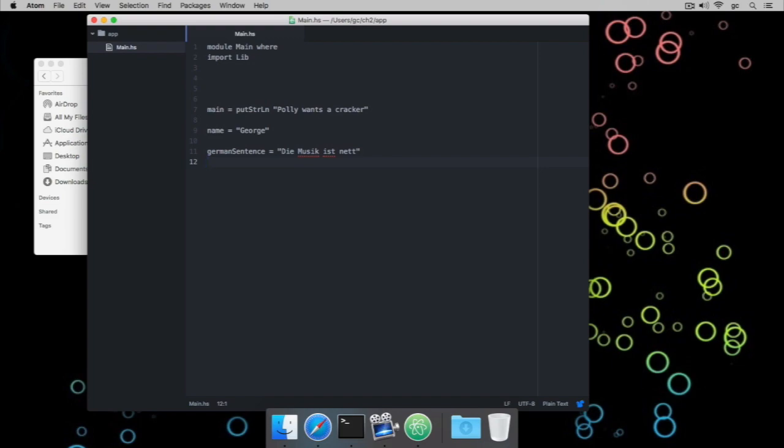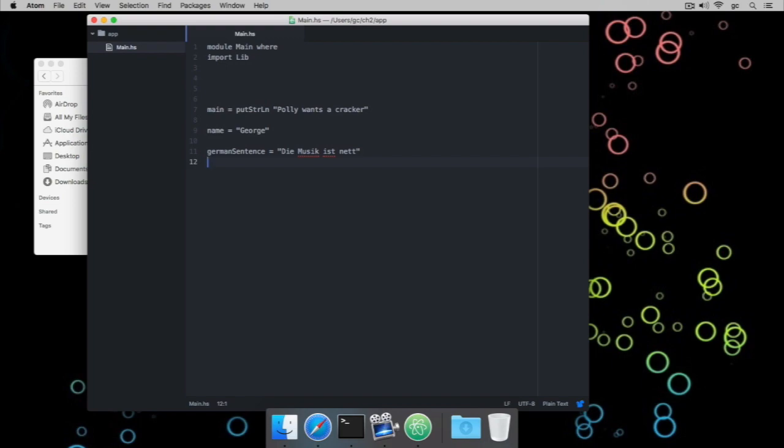So if we go back to our German sentence, Die Musik ist nett, and I explain some things to you, then you'll be able to understand it. I can tell you that in our example sentence, die is one of the three words, das, die, der, that mean the same as the word the in English. Also, that Musik is German for music, and ist is German for is, and nett is German for nice. Now when someone says, Die Musik ist nett, you can understand it. This is the same as making definitions in Haskell, except that you're telling the Haskell compiler what each of these terms are, rather than another person, and you're using your own definitions.